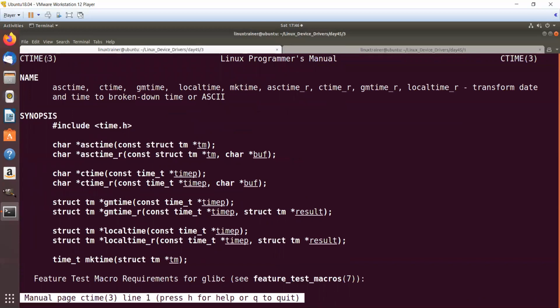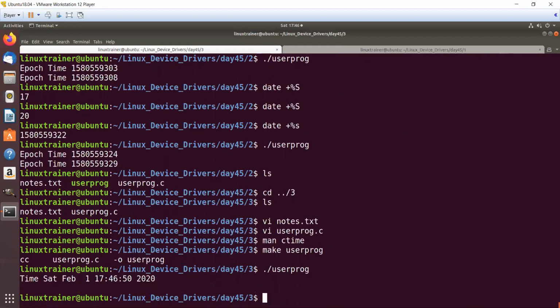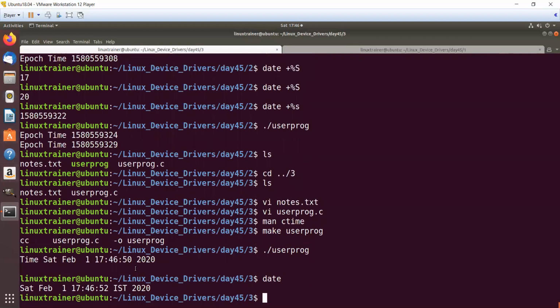This is a library call. You can see it gives a very human readable format, similar to what the date command gives. So we are able to get a human readable format in our C program using ctime.